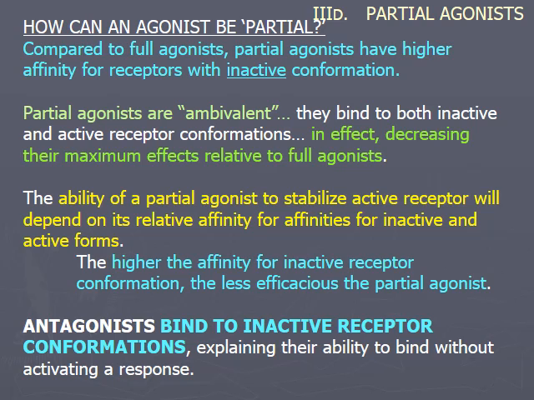But the thing is, it looks like it's all bound, but some of it might be binding to the inactive conformation, some of it's binding to the active conformation, and the changes are too subtle to see with the radioligand study. And so how do we know this might be true? Or really, what was this model originally based on? So this model was originally based on the fact that you can take receptors and grow them on a dish in the lab.